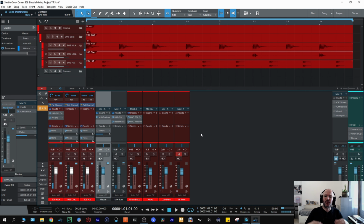So now that I've cleaned the clap up, what I want to do is some work on the low percussion bus. So I'm going to add some more general EQ now, and just add some compression. So just by adding a little bit of body at 160, a little bit of the 2.5 kilohertz, and then maybe 5K on the air band just here.